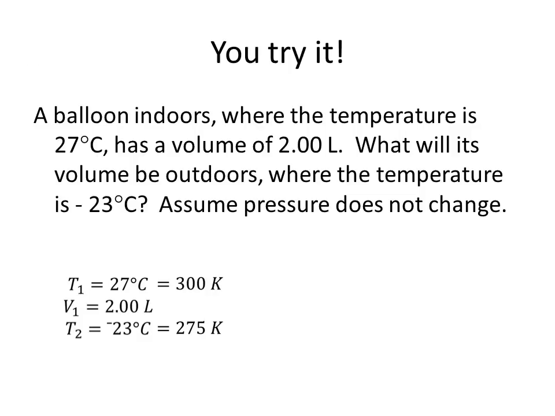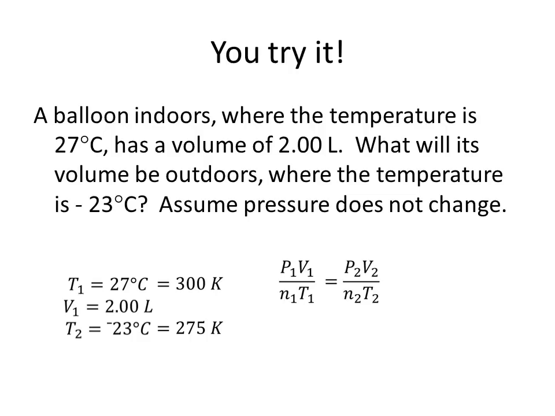Okay, to do this problem, the first thing that you're going to have to do is go through the problem and find each one of the numbers and set it equal to a variable. We come up with 27 degrees Celsius. Well, we're going to call that T1. And we have volume 2 liters, so I say V1 equals 2 liters. Where the temperature is negative 23 degrees Celsius, well, that's my T2. Notice I've changed them all to Kelvin because the gas laws do not apply unless you use Kelvin.